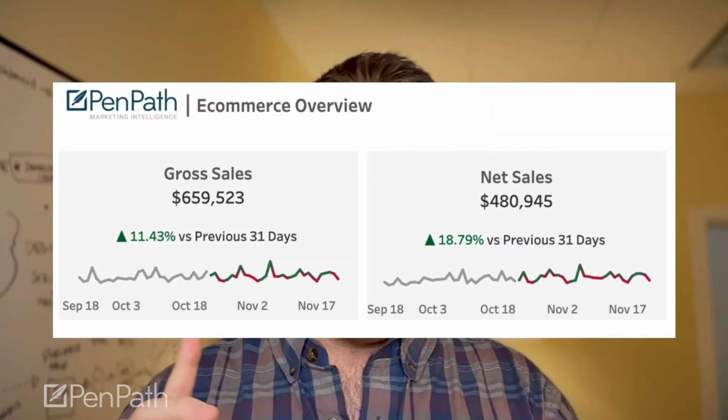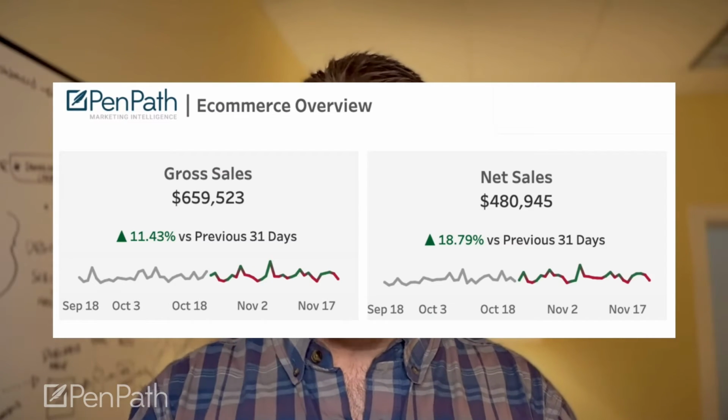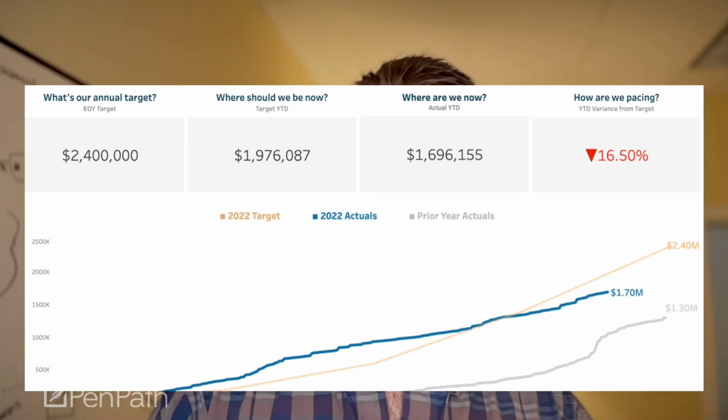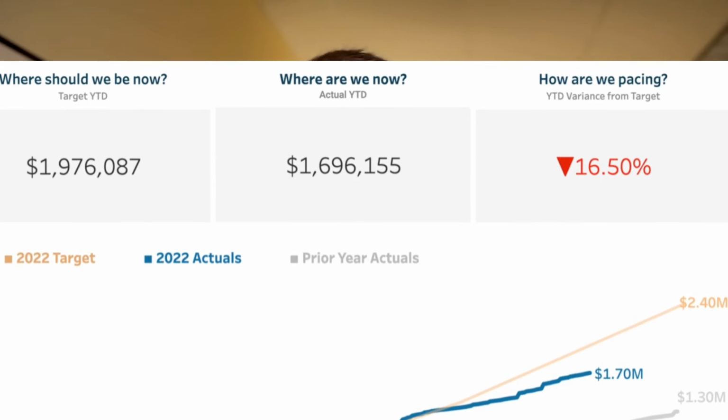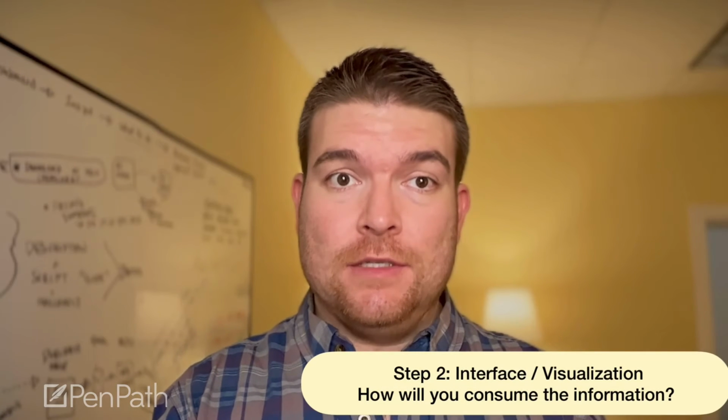Think about trends. Maybe you're going to see something across time. Maybe you want to compare, maybe against prior period, maybe against prior year, maybe year to date. How do you want to see those pieces of information? Do you want to see it by month, day, year, quarter? How do you want to see it? So have a conversation with your team and figure out how the insights and questions will help you get to your what-to-dos.